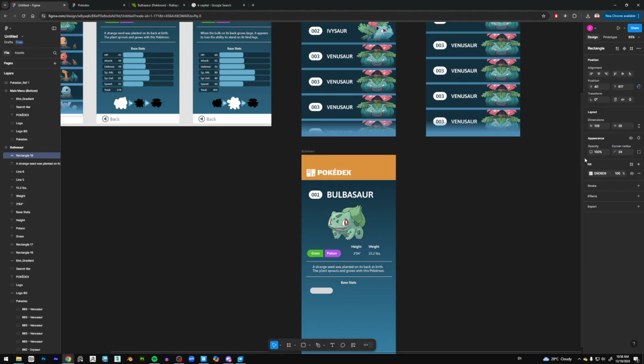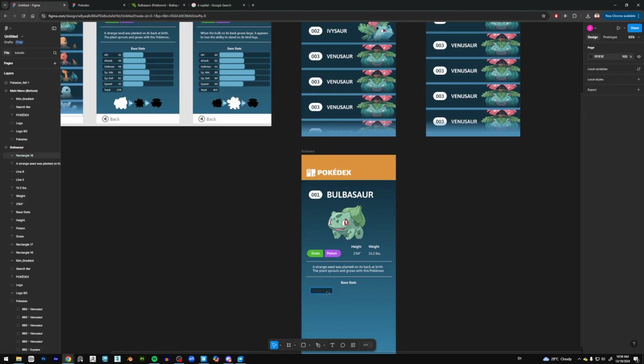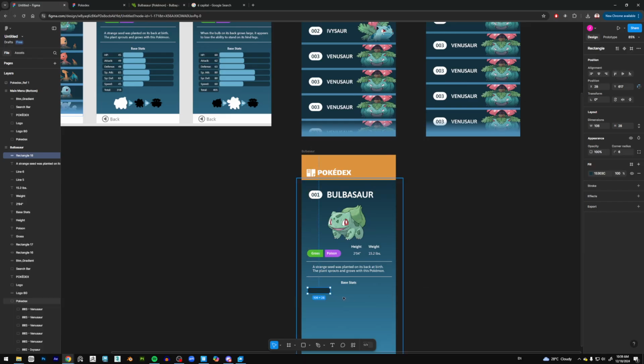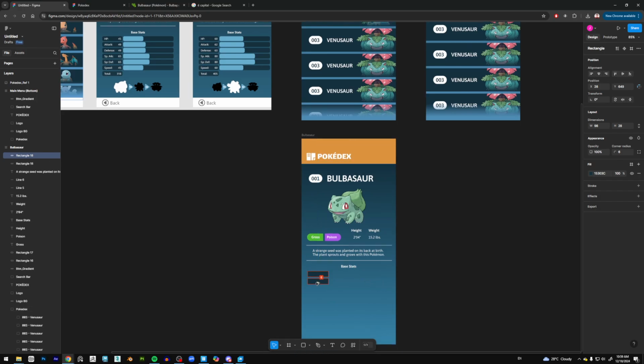Corner it. Maybe I don't need it to exactly be a pill shape, just a rounded rectangle is good enough, something like this. And then let me sample the color. Should be this. Is it this blue? I think it's a darker variant of the blue. Let me just quickly duplicate it.